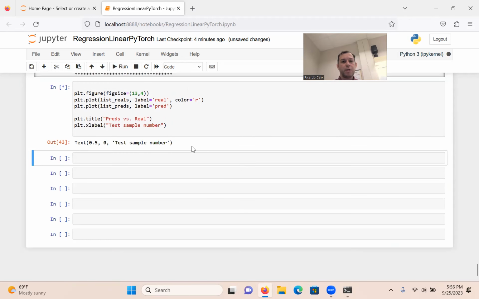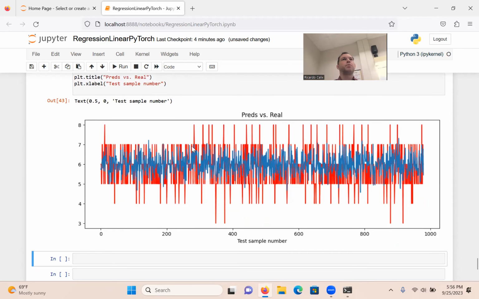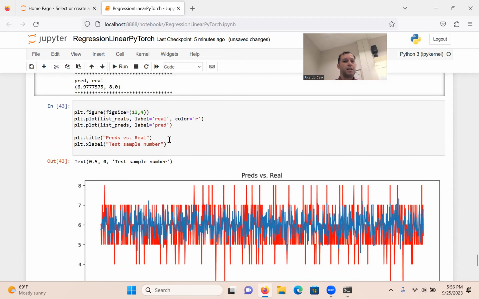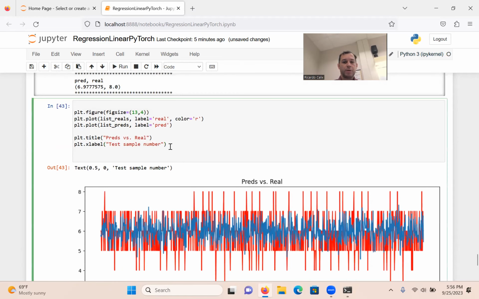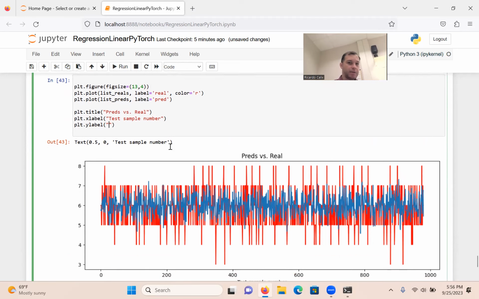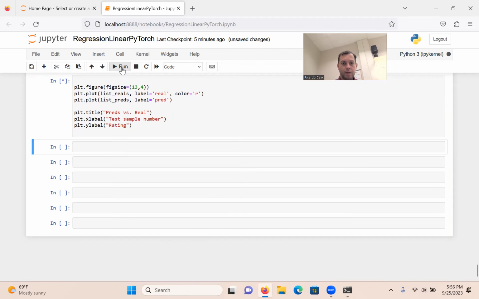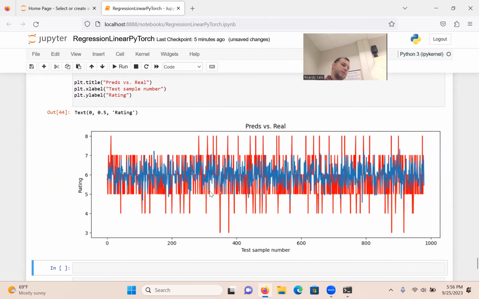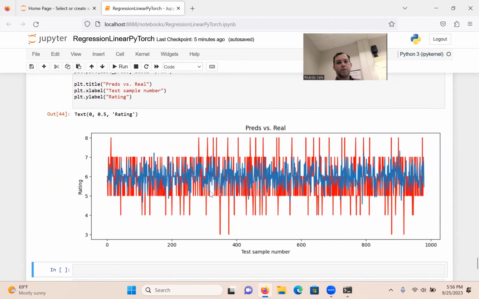So if we run this one now, there it is, test sample number. You can see it's got that. Then let's add the Y label. So I'm going to say plt.ylabel, and we're going to say the rating, output rating. Let's just say rating. Okay. And you can see it's got it there. I think it's spelled correctly.